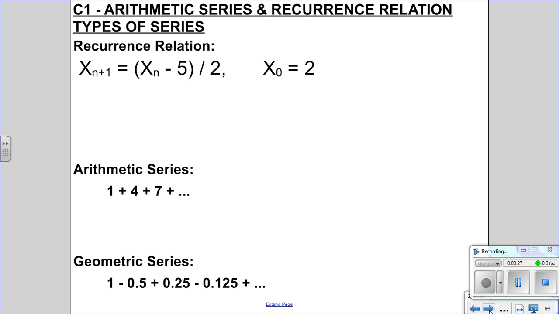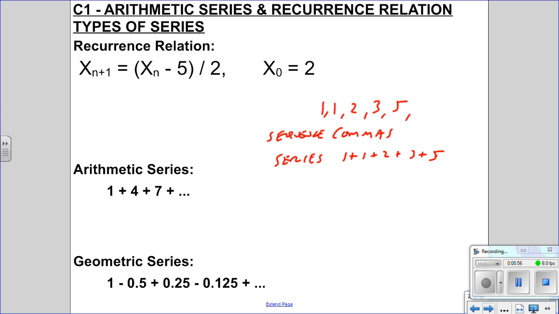So let's talk about what I mean by series or sequence. A sequence is when you have a list of numbers separated by commas. So the Fibonacci sequence, for instance, where you're adding up the last two numbers in that sequence. Okay, so a sequence is separated by commas. So this means a sequence of numbers. And a series is when you're adding up the numbers. So if I added them up or subtracted the numbers, okay, and they follow some kind of pattern.